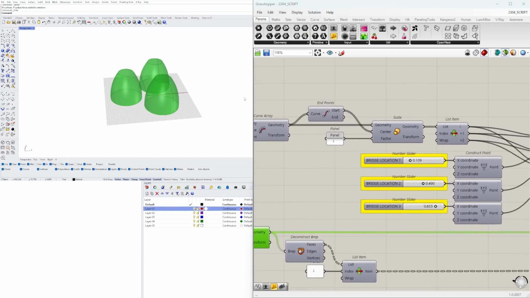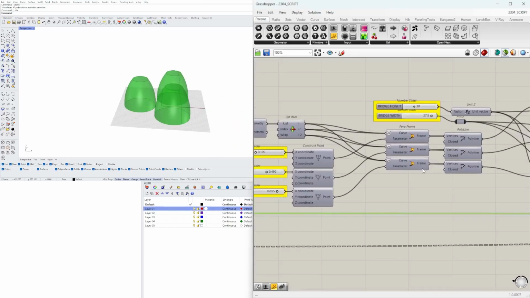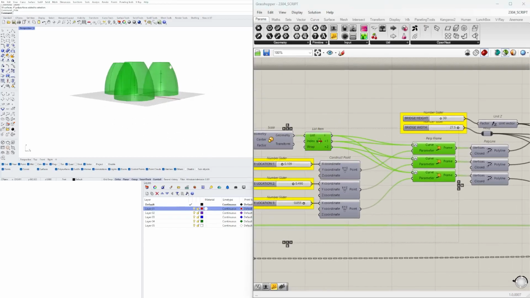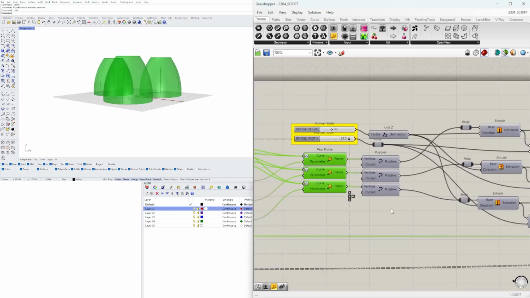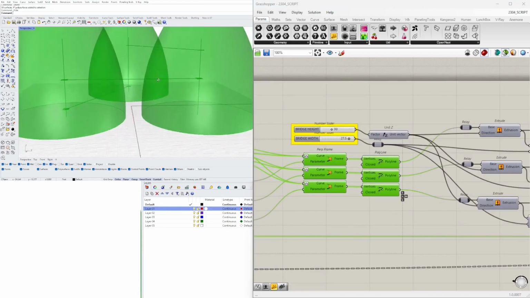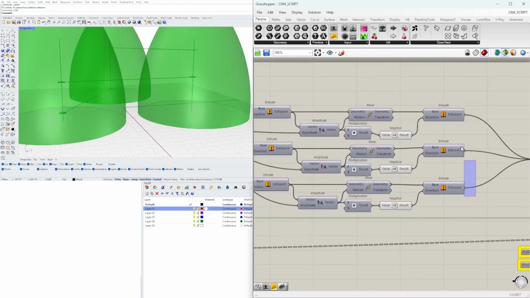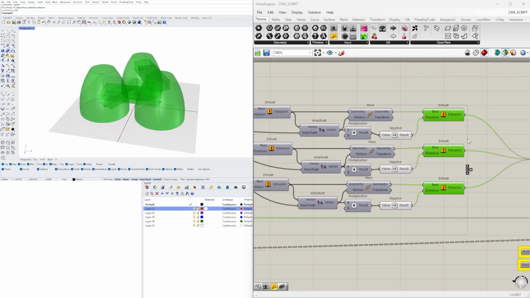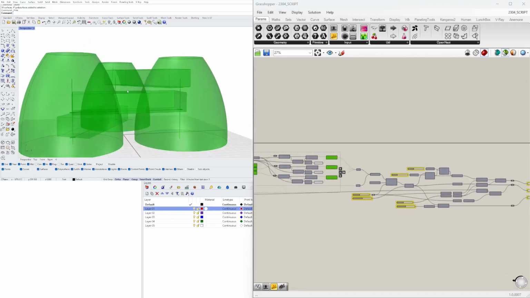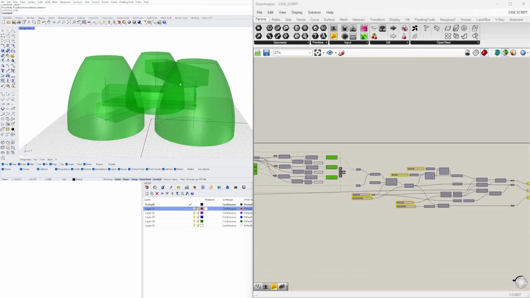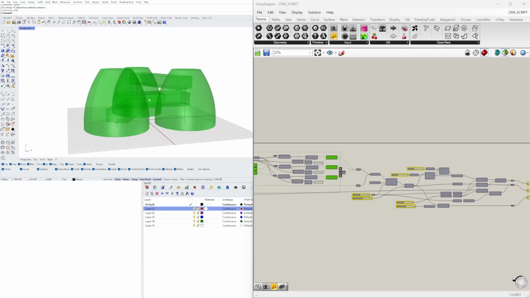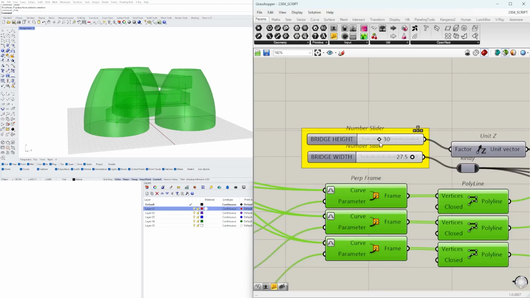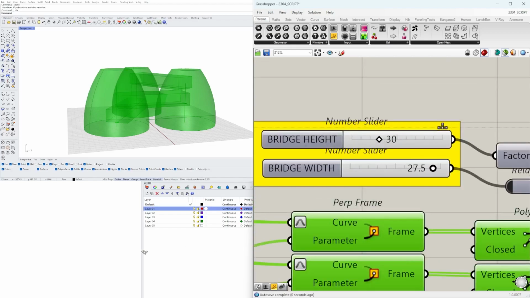When we come here, we see the bridge location. So this is where I extracted some points on some of these lines here. And those are going to create the polylines that then create the solids here that create the bridges that go across. So as you can see, it's not necessarily all of it being done at once. There are 2 different elements. We have the domes that are arrayed evenly. Then we have these bridges that are the same size, but we can change the location here. We can change the bridge height if we want. So these are the things that we can change.